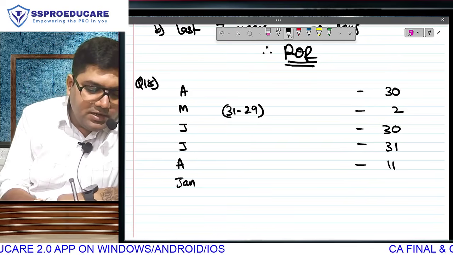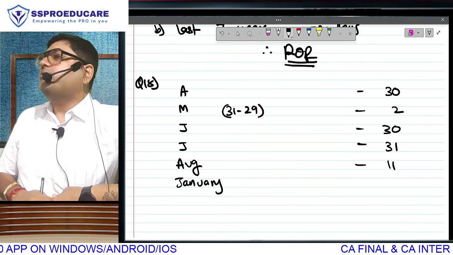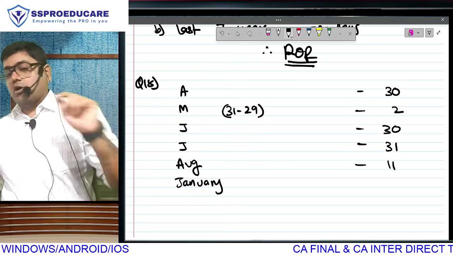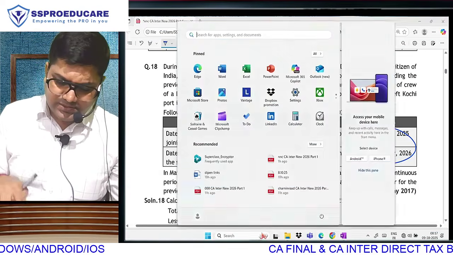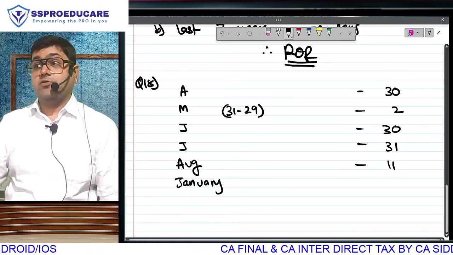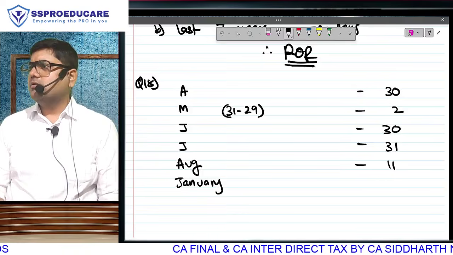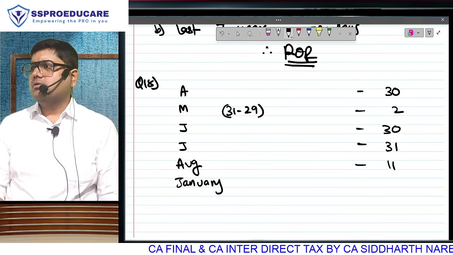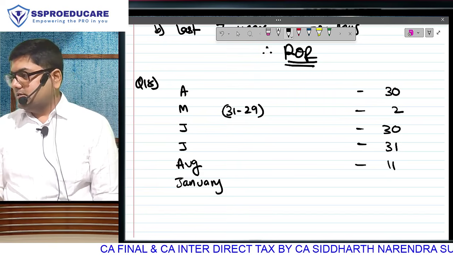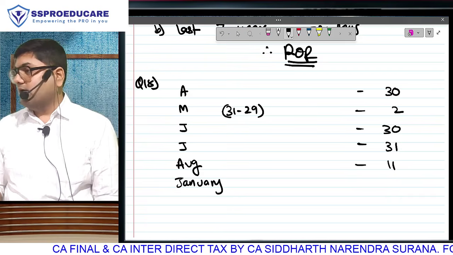And after August, where will you go directly? Directly we go to Jan, because August to 21st of January CDC is going on. Here kindly do not make the mistake. 21st Jan hai na CDC. How many days to take in Jan? Be careful. This is probably the only place where you will go wrong. 10 k 11. 21 days tak CDC is going on. So those 21 days will be excluded.